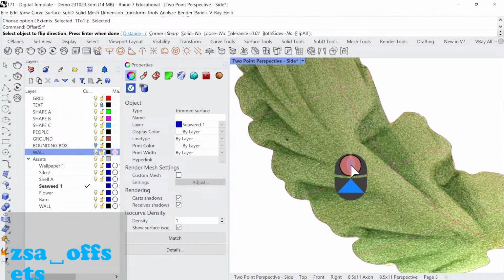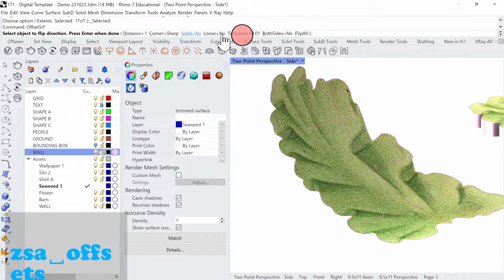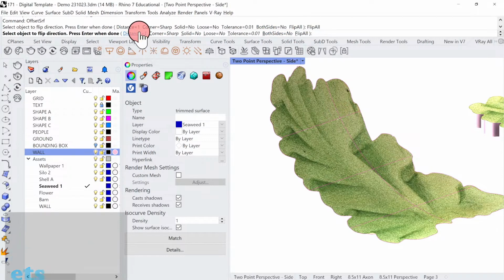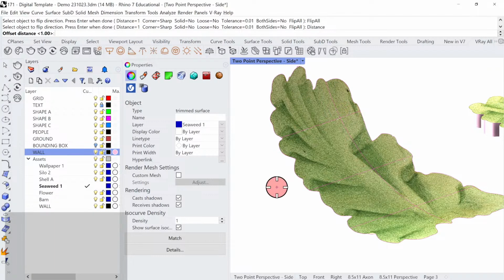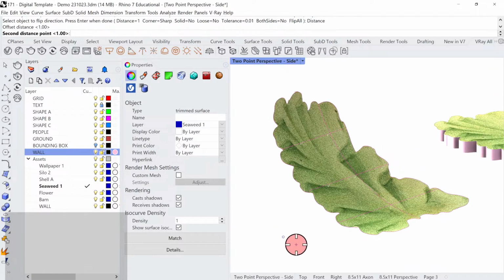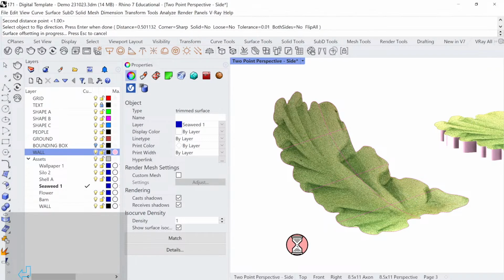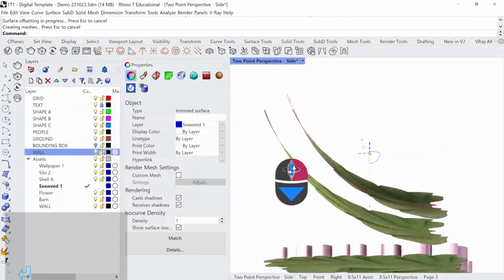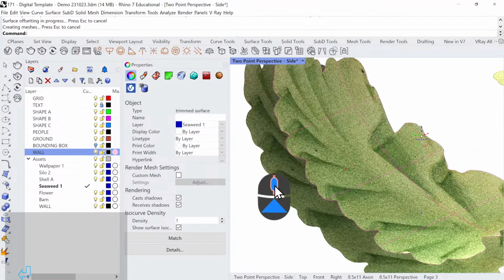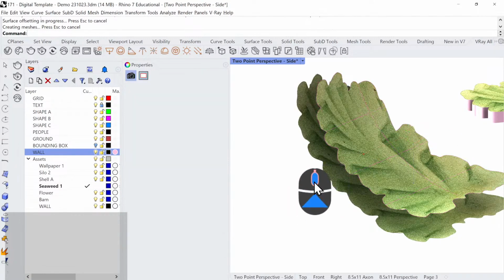For the distance, you can see little arrows there, so if I hit flip, it will flip the direction. Is it offset on the inside or the outside? For distance, I can click this and type a distance. I want it to offset 2 feet or 6 inches or whatever. Or I can just click two points in Rhino, and that will set a distance. And it makes 2 of these, okay? And so again, I would offset it with solid equals no, and that will give you this result, okay?